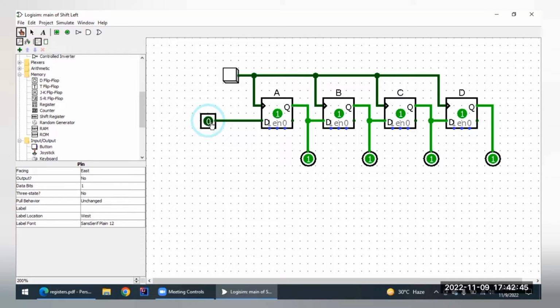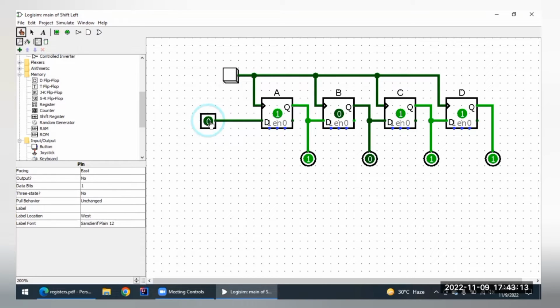Now, the second I press 0, the second I press shift pulse, the 0 goes to A and it becomes 0, 1, 1, 1. Now I use 1. What happens now is the new pattern turns into 1, 0, 1, 1. I use 0 again.